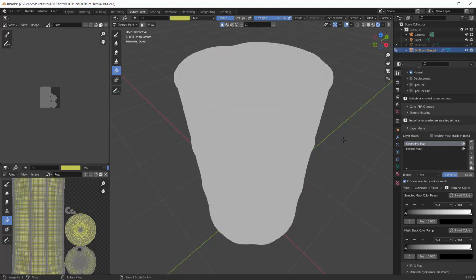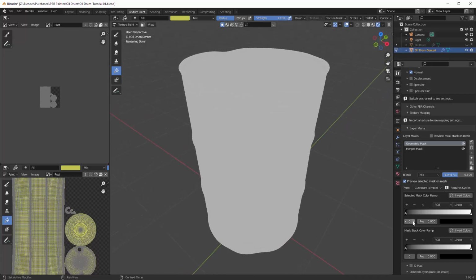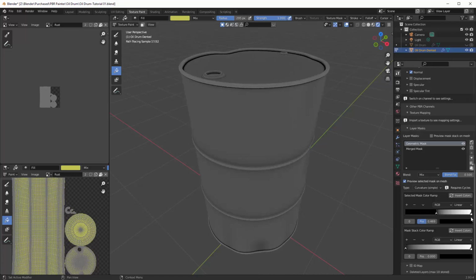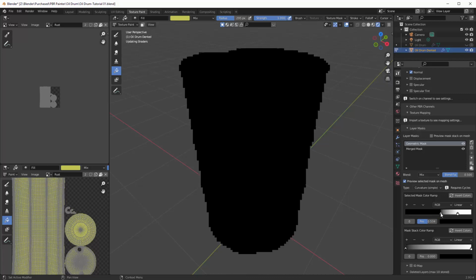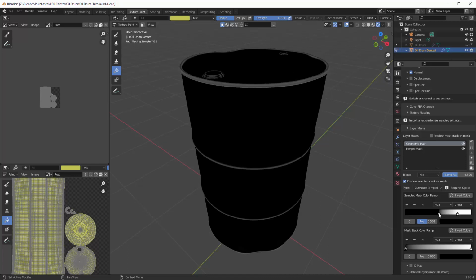And we'll preview this one on the mesh as well, and we're going to keep this one as a simple geometric mask, the simple curvature here as opposed to the other options, and we just want a little bit of an edge on this one, so I'm going to bring the white and the black together. More black than white. So I'm just getting the actual rim on this one, which I quite like.